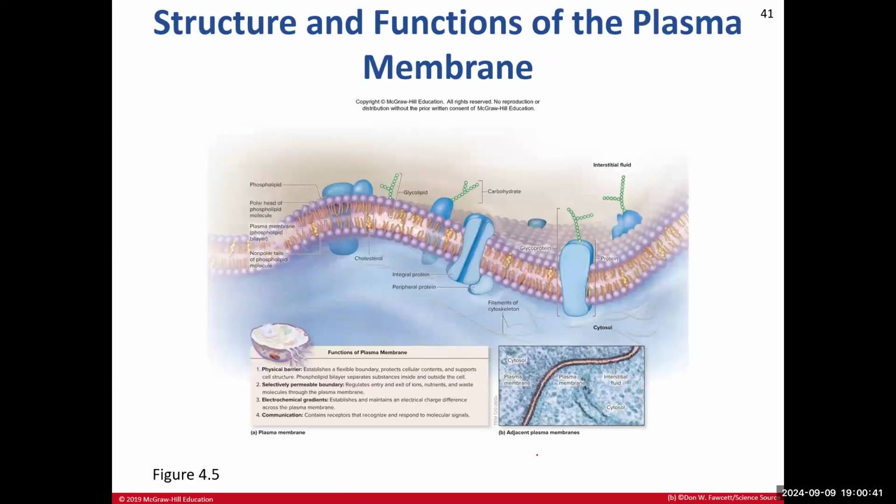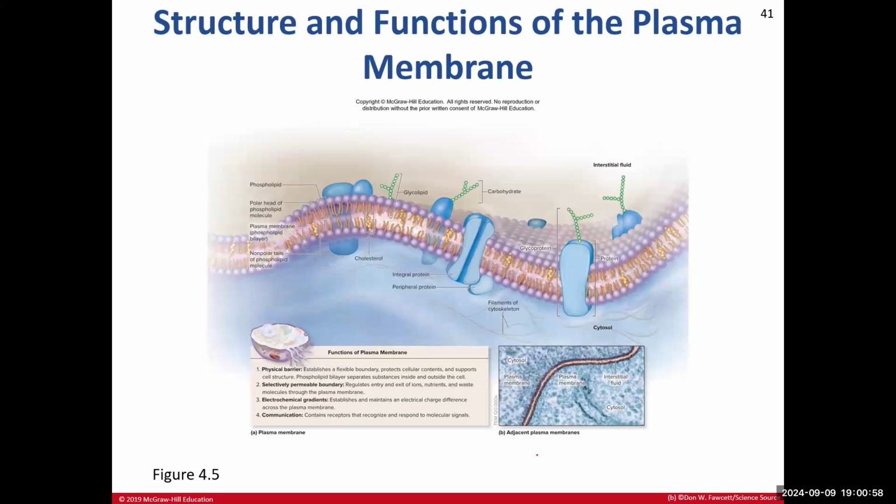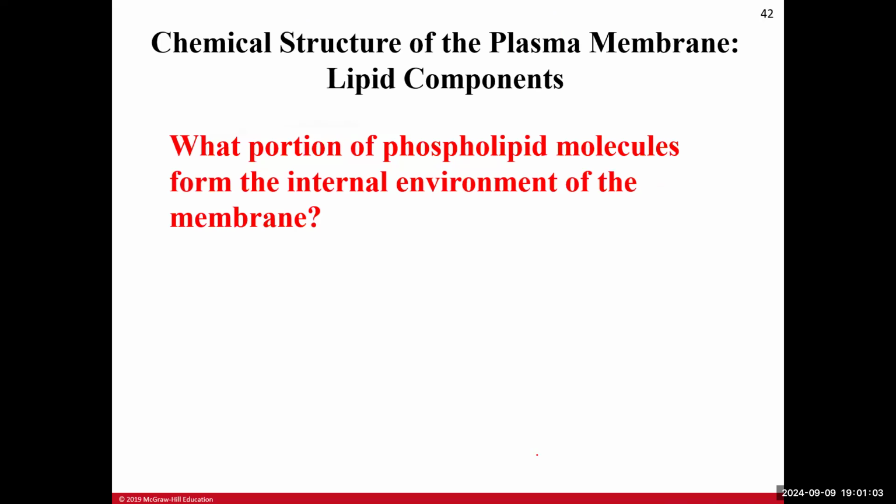Keep in mind, you'll notice on our picture here, there's other things inside the plasma membrane, notably these big blue structures here. We're going to talk about those. Those are going to be our proteins. So what portion of the phospholipid molecules form the internal environment of the membrane? What do we see on the inside? Yeah, those are going to be the tails. That's going to be the nonpolar hydrophobic region inside the plasma membrane there.